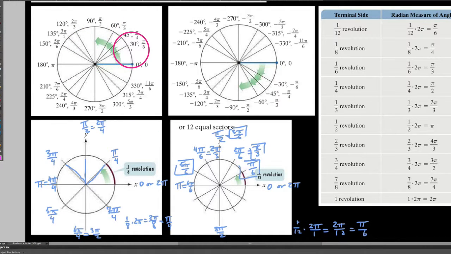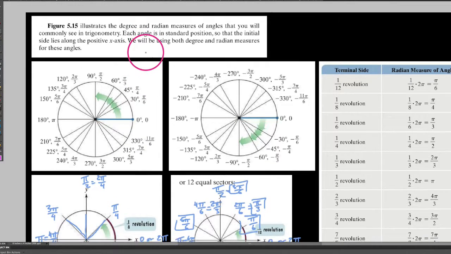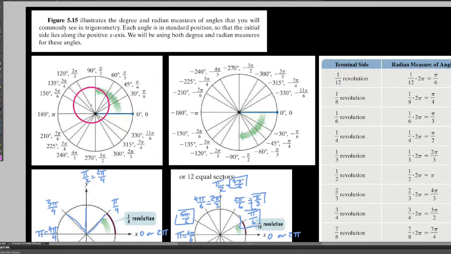And so in terms of common angles, what you're going to see a lot of the time, and I'm going to direct your eyes up to these two circles here, these basically illustrate the degree and radian measurements of angles that we're going to commonly see in trig. And so this first circle you see here, at least angles in standard position, this rotates counterclockwise, and so these are all the positive angles. And over here on the right side, we're going to rotate clockwise, so these are the negative angles. But what you see are the degree measurements and then their corresponding radian measurements. And so we can certainly navigate back and forth between those by converting, but it's good to know these.